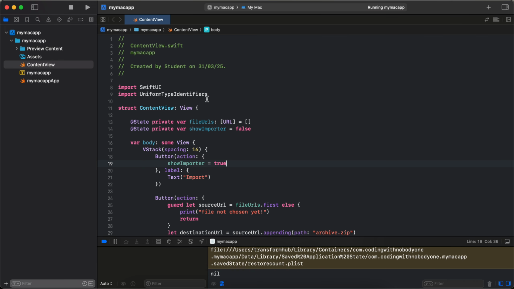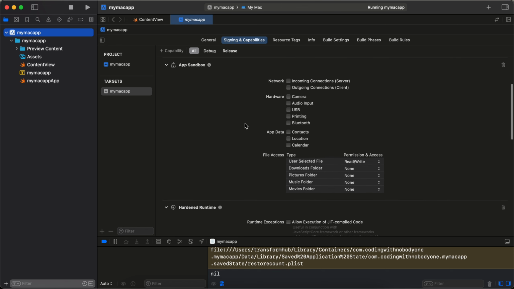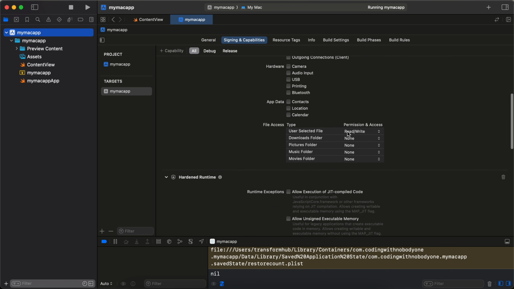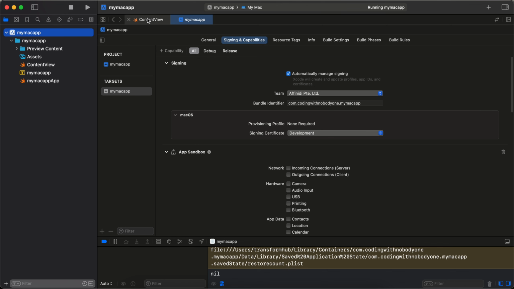As usual, you first create a native macOS application with SwiftUI. I'll be showing you SwiftUI first. The important part is you have to go to your app, go to Signing and Capabilities, and inside App Sandbox enable the read/write permission for user selected file. So only for user selected file we have the access. That's why we are not creating an archive anywhere, only inside the folder. But I'll create a separate tutorial for the other part. So yeah, that's it. Next, just go to ContentView.